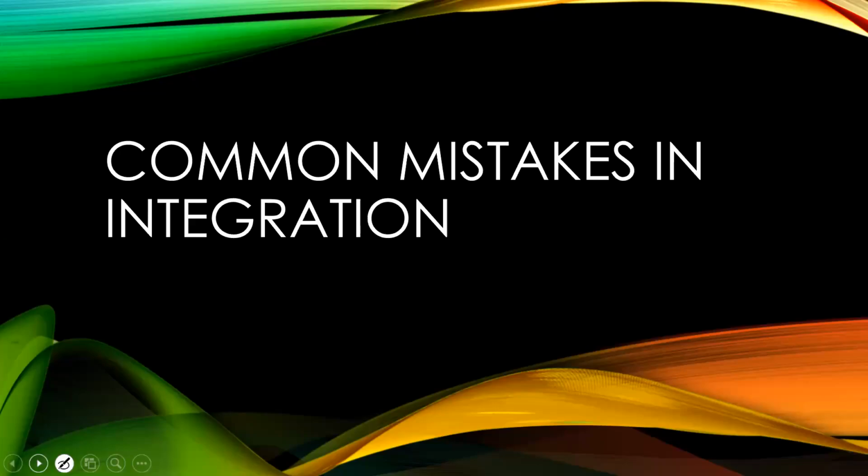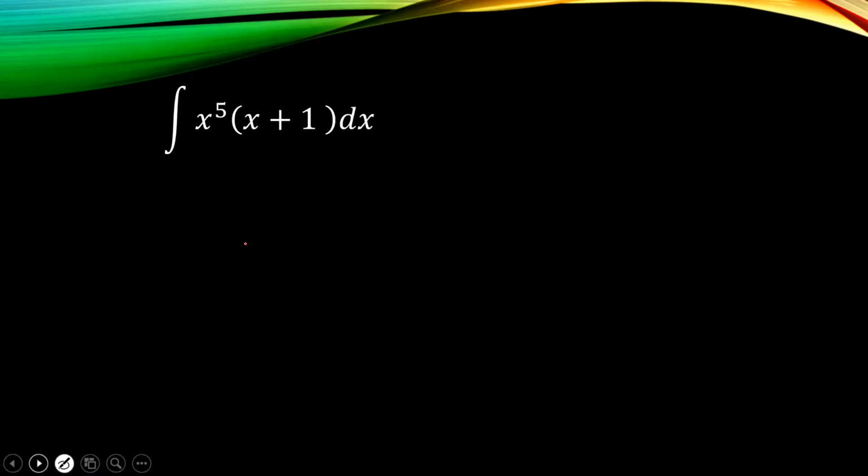Hello. So for today's video, I'm going to share with you some of the common mistakes in integration that students commit. Our first example will be this one. We have the integral of x to the fifth times the binomial x plus 1. Most students will treat this as a product, and they will integrate it as a product as well.